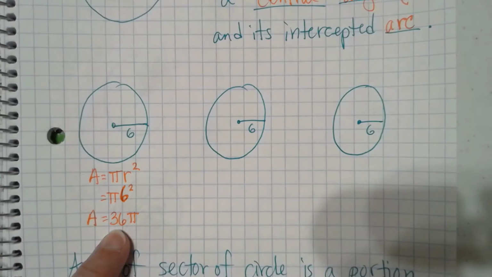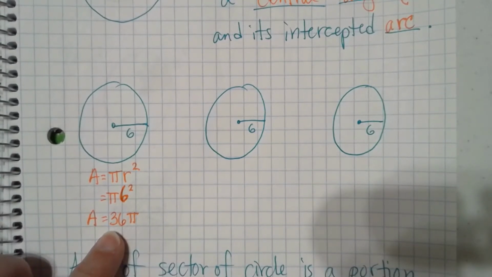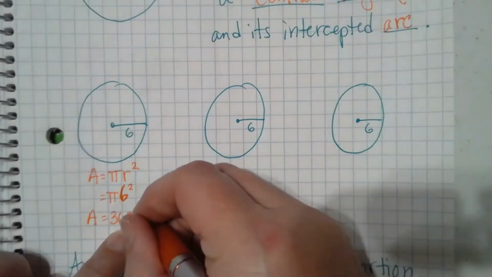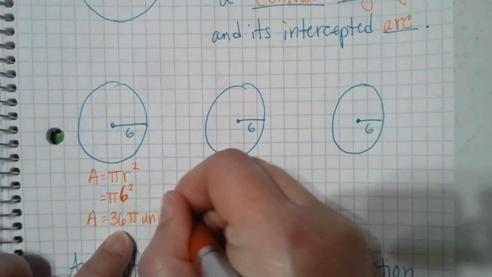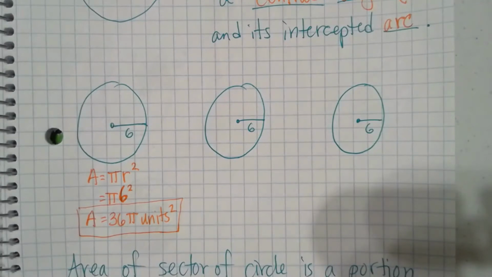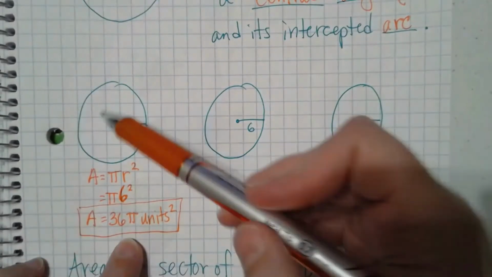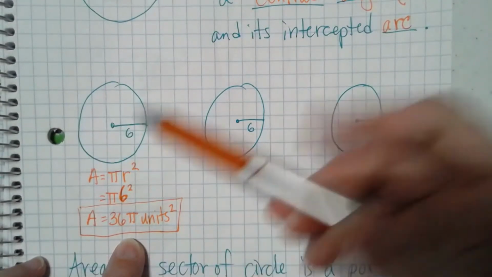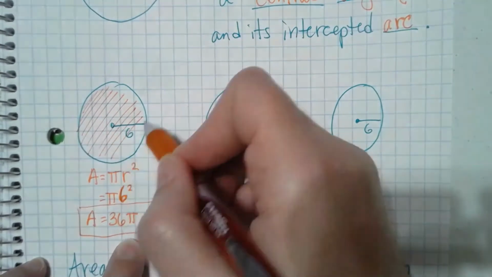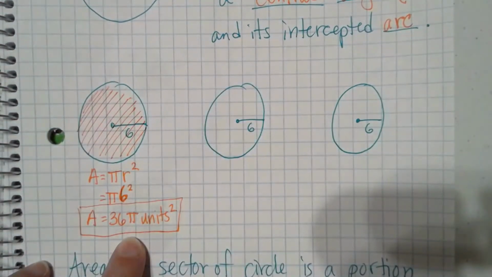We always put the number in front, just like I had 5x or 12x. We don't say x12, right? So the coefficient goes in front, and then we have pi. So the area of this circle is 36 pi units squared, whatever that unit might be for this problem, whether it's inches or feet or whatever. They don't tell us, so we just say units. Okay, so this whole circle is 36 pi. So if I shaded that, that would be the whole thing, right?